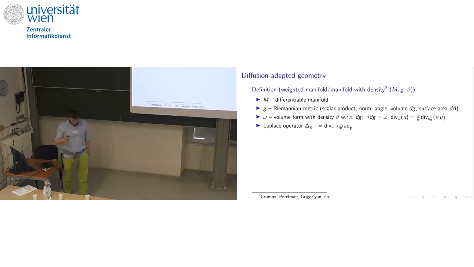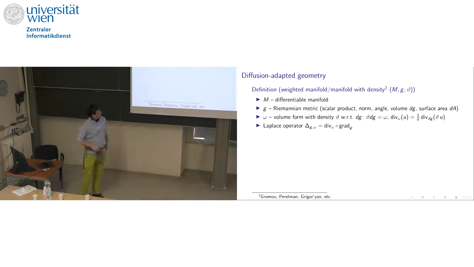All right, so there's one thing that, ever since I realized that, excited me and kept me excited. It's the fact that we tend to think in terms of Euclidean structure, like our space is R3. We have a concept of what is the length of objects, what is the volume of things, what's the surface area. But these things have been generalized in the mathematical community, and there's one concept that I found very appealing, which is the concept of a weighted manifold or a manifold with density.